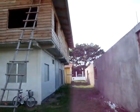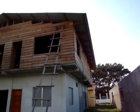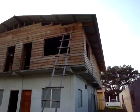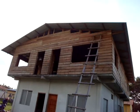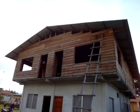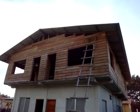Okay, this is Tuesday afternoon. Don't know what time it is. I'm guessing it's after 4 though, because our workers have gone home for the day. As you can see up here on the top, Mike and Lou and Tori and Will, and I don't know who else is helping them.